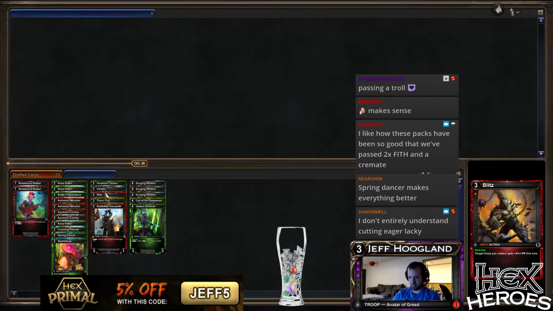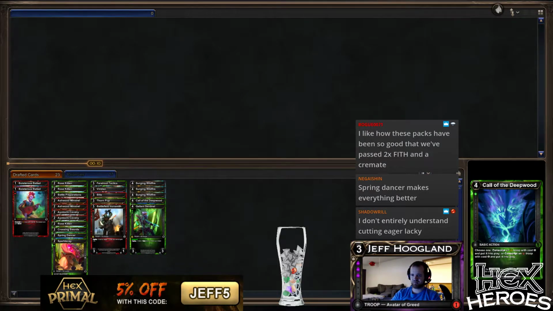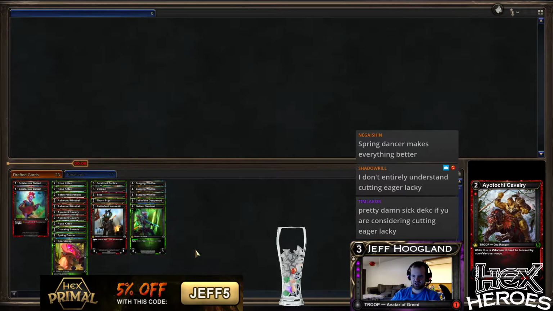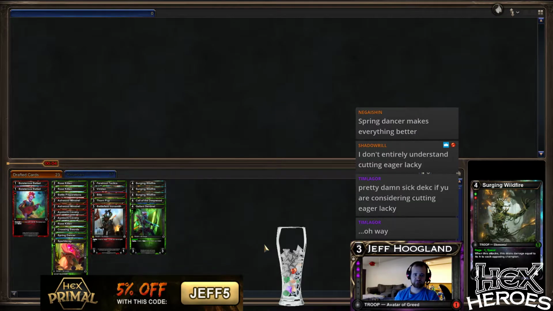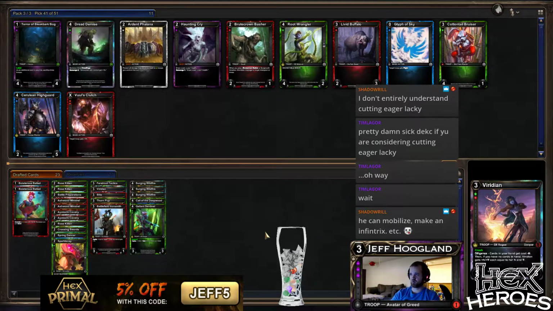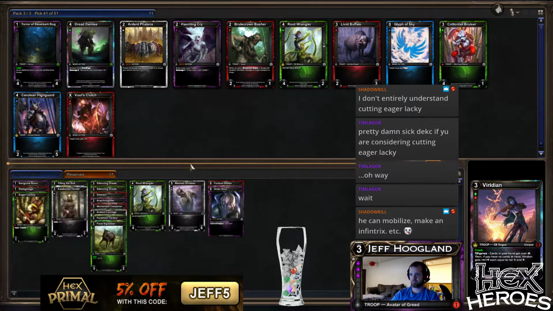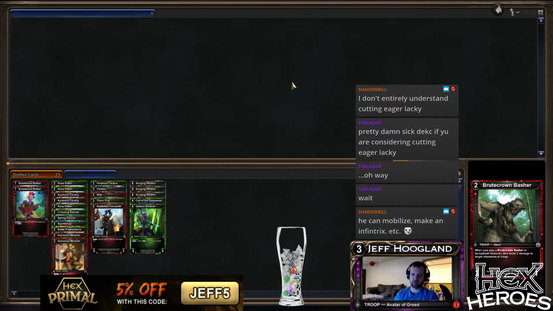I think I want 2 Combat Tricks here at a minimum. This Call the Deepwood might not be good enough, but I've got 2 Iotachi Cavalries. These are probably fine. We only have one mobilized card, though. We just got this 1 Blitz. So I don't think that's a real consideration.